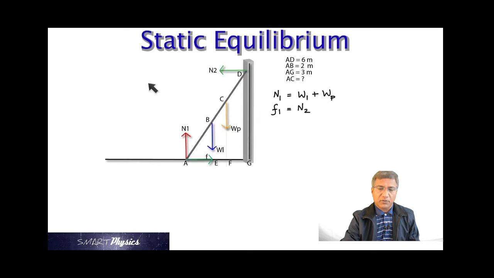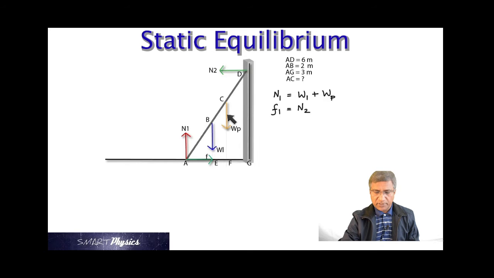N2 is counterclockwise, and the torque would be N2 times the perpendicular distance between that force and the point A. This is going to be the perpendicular distance, right? Because this is the line of action of the force. Here is the point. This is the perpendicular distance, which is the same as dg here. So the torque due to N2 is N2 times dg. That's counterclockwise.